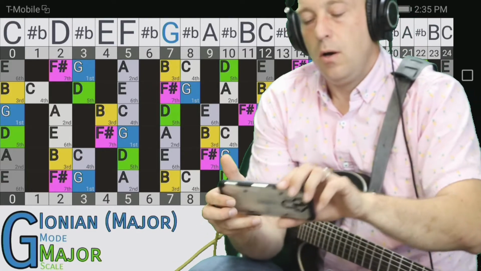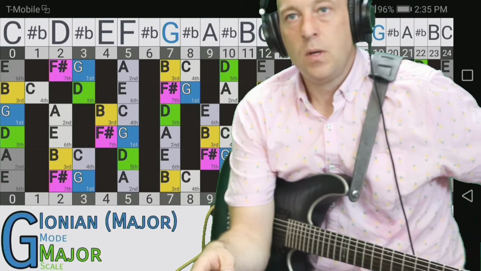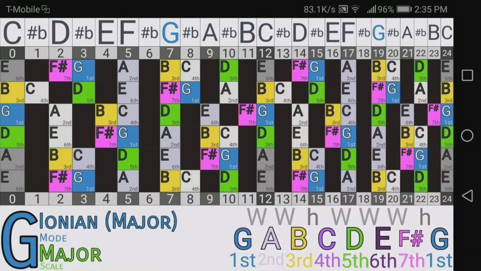There we go, G. In the key of G, you have the exact same pattern that you had in the key of C, where you have G to begin, and then A, B, C, D, E, F, G. That F is special because it's not just a regular F, it's F sharp. Everything other than C major has something in it that's not a natural note. So there's going to be either a sharp or a flat in every single key other than C. If we go back to C, it's just C, D, E, F, G, A, B, C. Here in the key of G, it's G, A, B, C, D, E, F sharp, G.